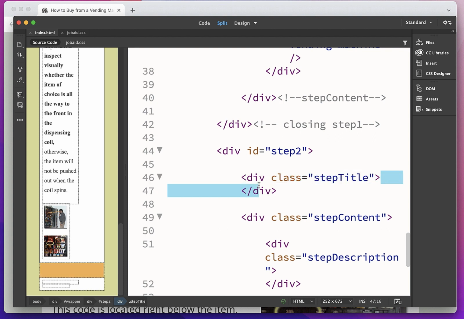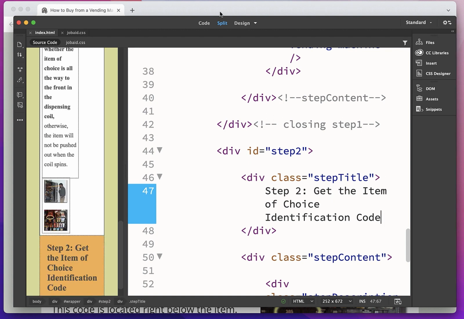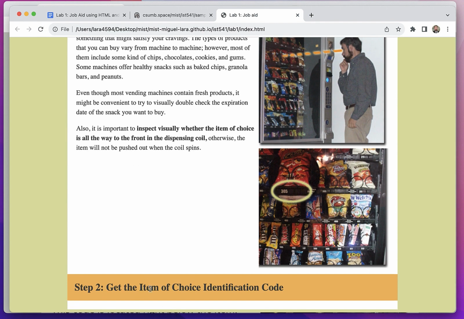So within the opening and closing div containers for the step title, I will paste the title for the second step. Then I will save it and then go back to the output and then reload this page. All right, so we can see over here the title for the second step.